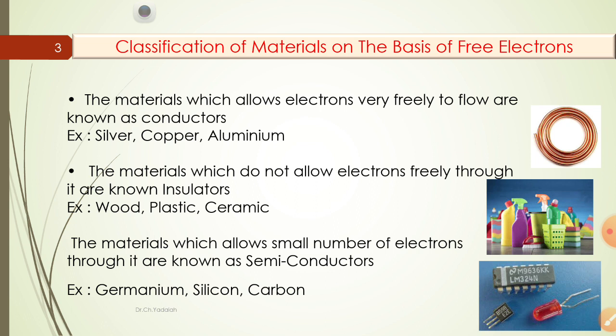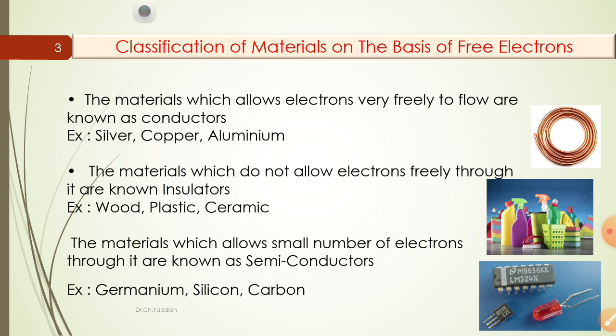As we know, at the basic level, every metal has valency electrons. If the outermost orbit consists of more electrons, and those valency electrons jump to the conduction band, then it acts as a good conductor. Even if valency electrons are present in the outermost orbit, if they are unable to jump into the conduction band, then it acts as an insulator.